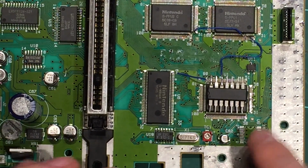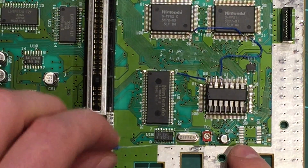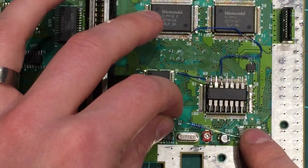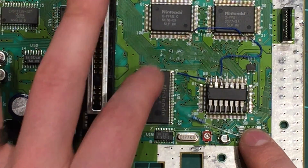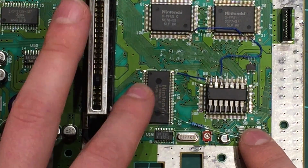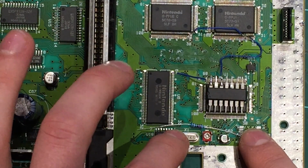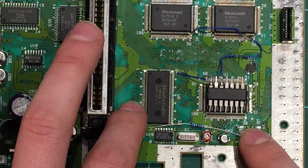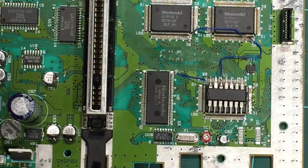Well, let's just call it pin 8, but it's pad 8, which is just one in from the end there. And we need to run a 10K resistor off that, up to ground as well. You can theoretically take ground from anywhere you like, but the other end of this workaround chip up here is also ground, that very end pin. So that's pin 33. I'm just going to run it up to there, put a bit of heat shrink tubing over it, and that should be fine.